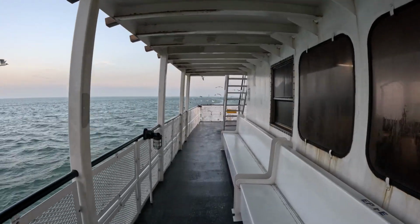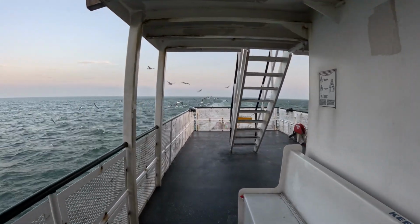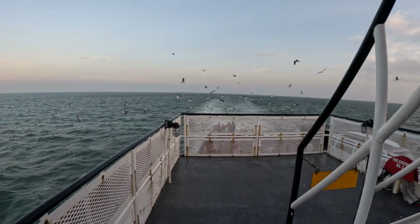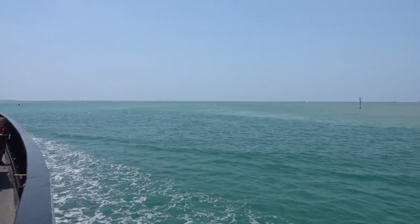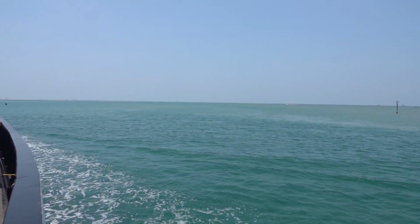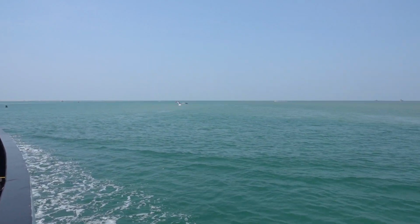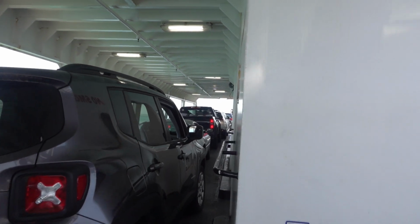And I'll give you here a view. The ferry has the cars on the bottom here. Then it's got some places to sit here. It also has, on the other side of those windows, an air-conditioned place where you can sit and things like that as you go. So the ferry varies in length depending on the dredging for the channel. Right now, I'm thinking it's at least an hour or over. It's a very long ferry ride.